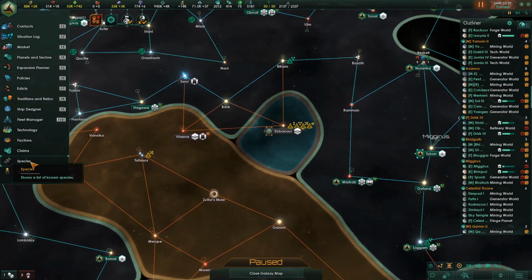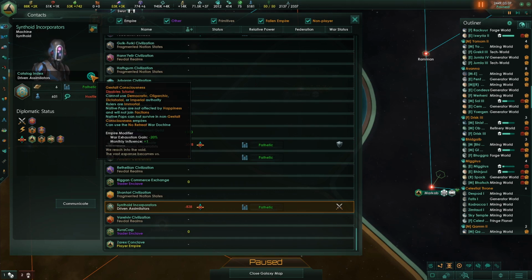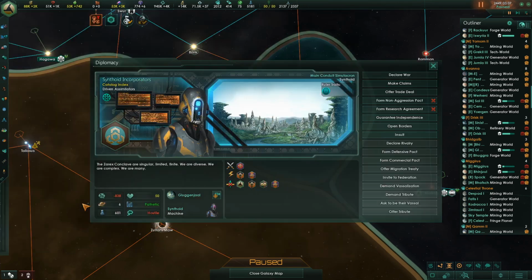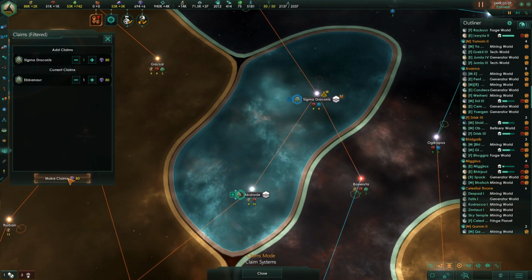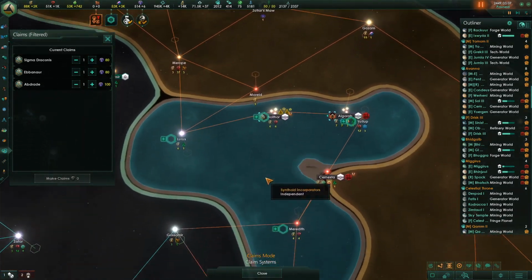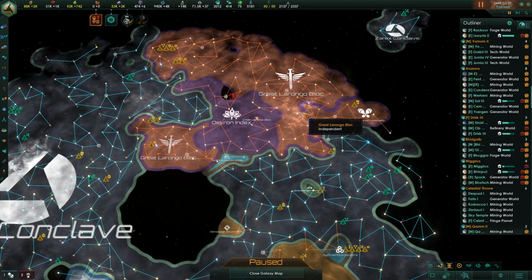Okay, hold on. Is it because they're also... Well, here we're learning something new today, folks. These guys are a gestalt consciousness. And I'm guessing because they are a gestalt consciousness like us, at war with the Great Laurango Block and the New Nurian Kenny, we have to make claims. So let's use some of our stuff and make claims. It's going to be expensive. Not hip to that. And then, let's see. Wow, so the Great Laurango Block is who they're at war with.